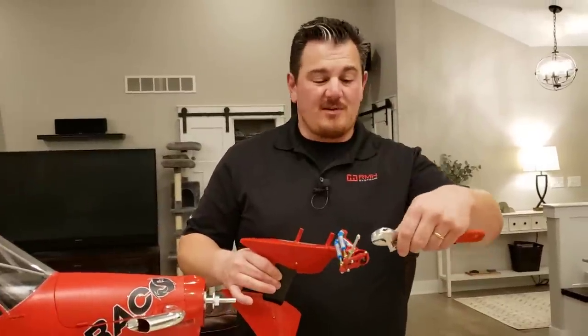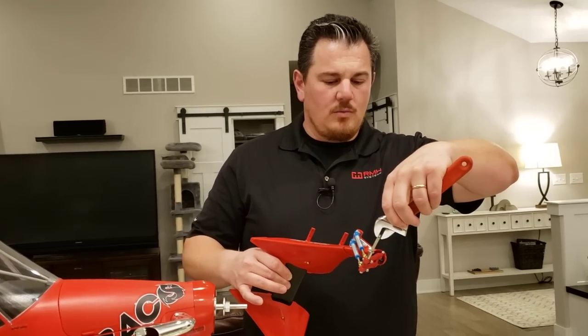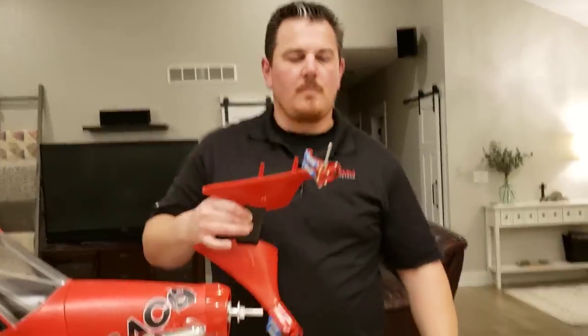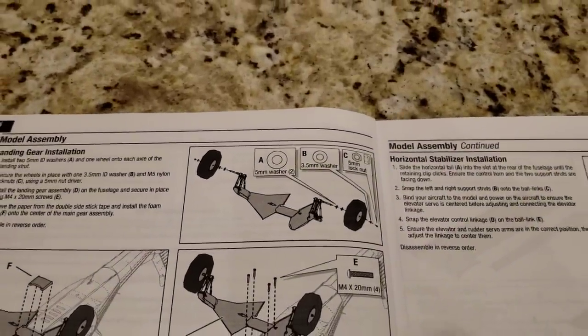So we're just going to use a crescent wrench. It's one nut. It's not that big a deal. Technically two. One on each side. Wow. But yes. I mean, yeah. And on ours, the washers and everything were installed. So when you're looking at the picture here, that's already on it. Yep. It's just showing you how it's assembled.